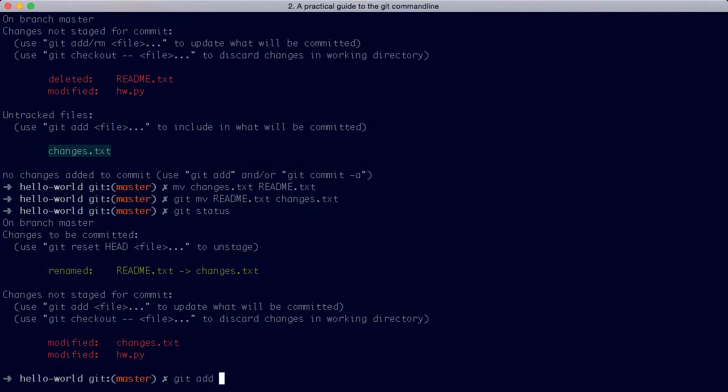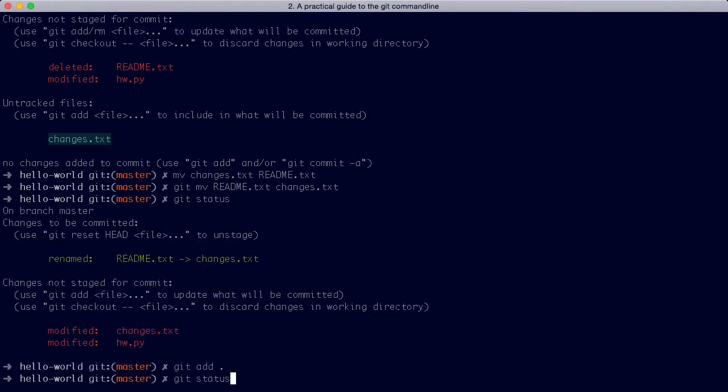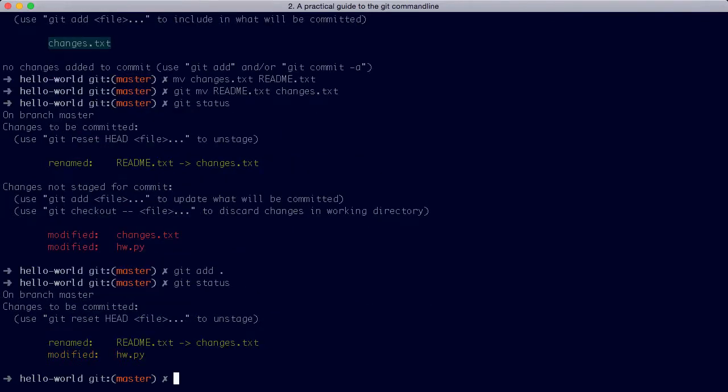So I could use git add. Let's do this time. As you can see, now it tells me the same thing. I have actually the file renamed and there are changes to it. But as far as Git is concerned, it doesn't matter. You know, that's the change it tracks.